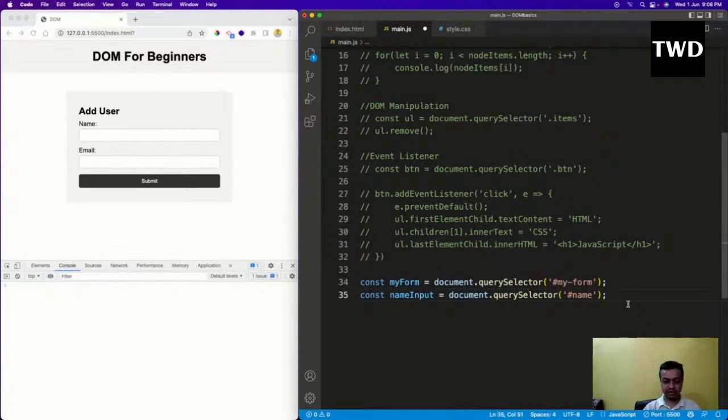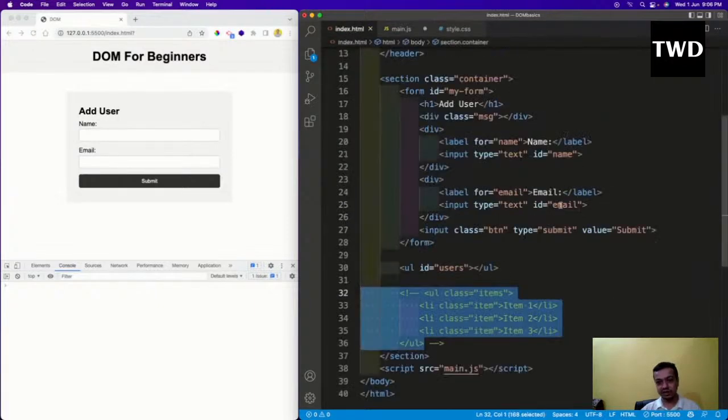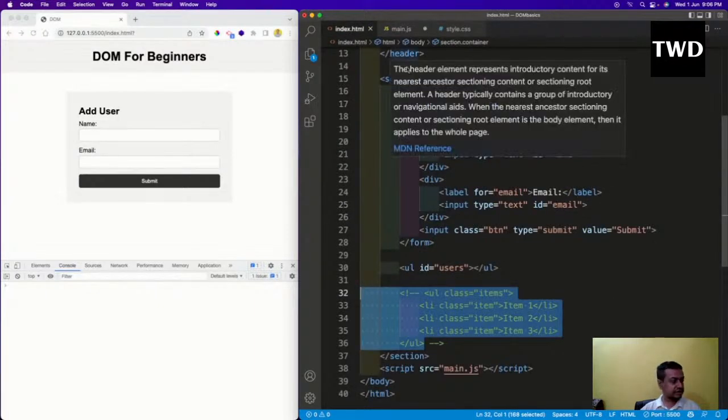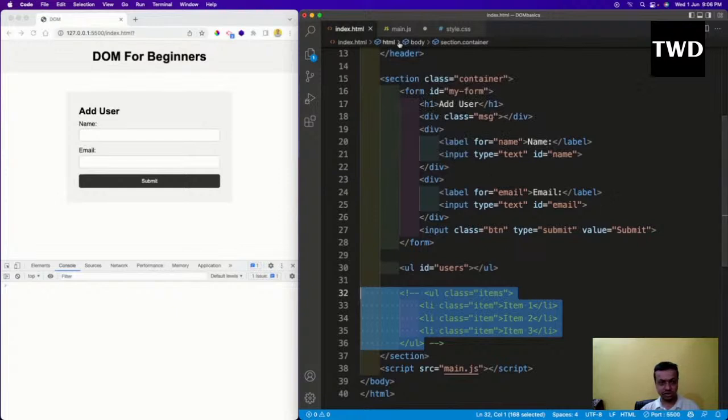Then const emailInput is equal to document.querySelector('#email'), this ID of email is there. Then I will select this message, this class, msg.